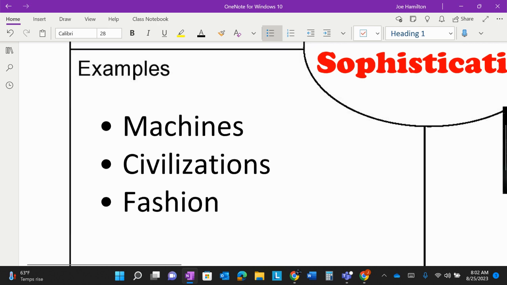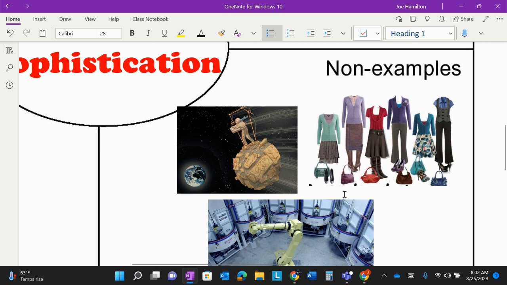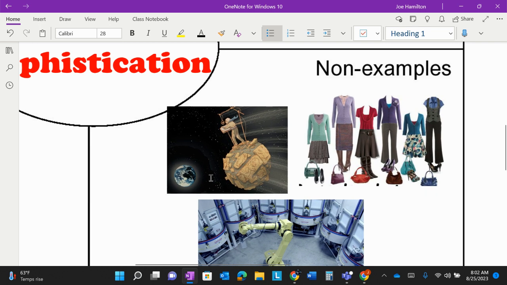So, over here to the right, I want you to find three pictures. Okay. Three pictures. And it says non examples up here. Just ignore that. I'm going to change this form to just say picture examples. All right. And as you can see, I chose a picture for civilization. Okay. I want you to choose three. And this was my picture of civilization. When civilization and people can start traveling to other planets, okay, that's a pretty sophisticated civilization, right?